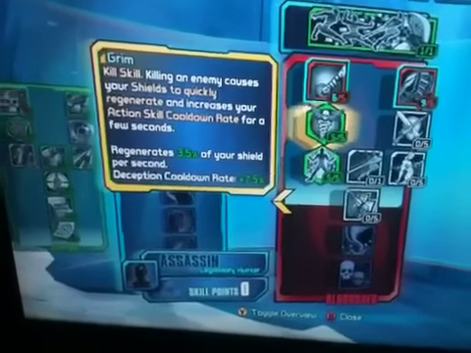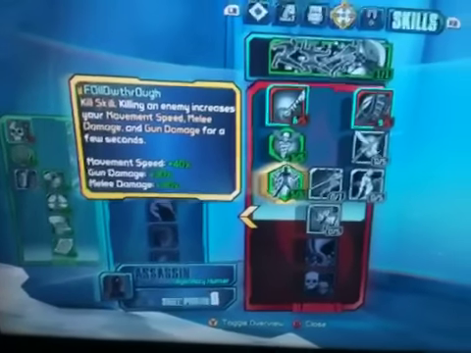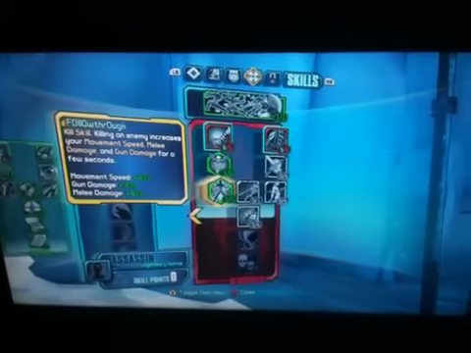Cooldown rate for the action skill, shield regeneration, movement speed, melee damage, and gun damage. So that would be the way that I set up my Assassin.